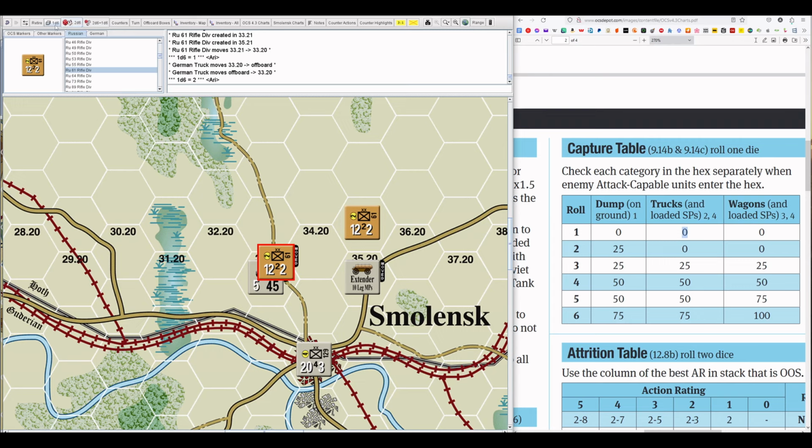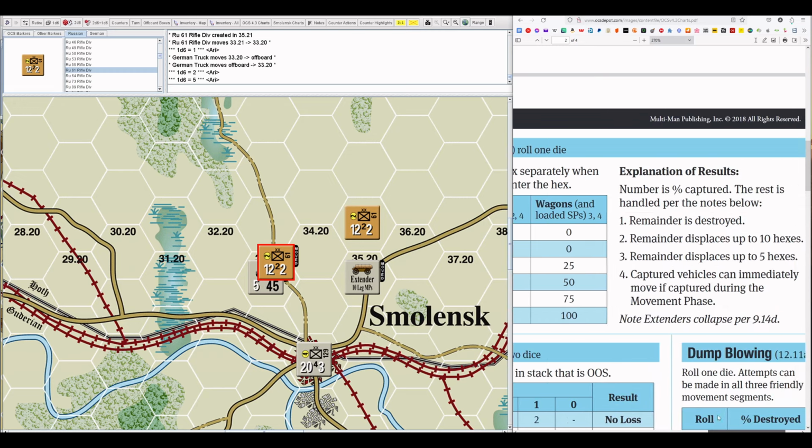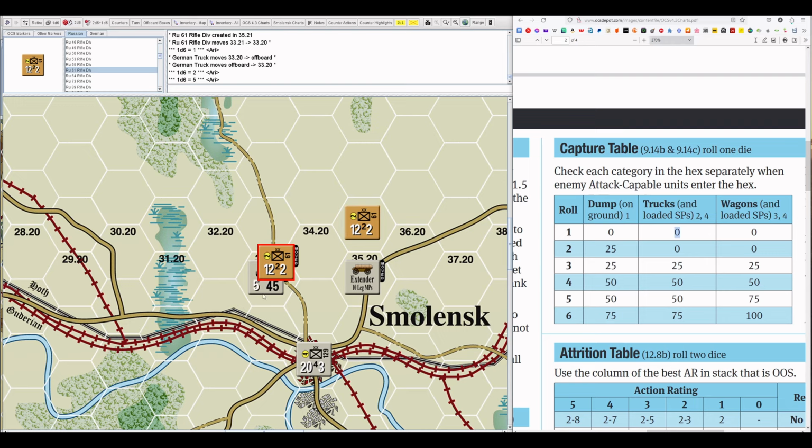Also zero. Let's roll again. Five. Okay, that's better. 50%, right? So 50% is captured, rounded to the nearest truck point. So 52.5 rounds up to 3, right?